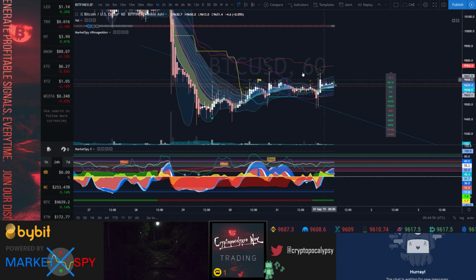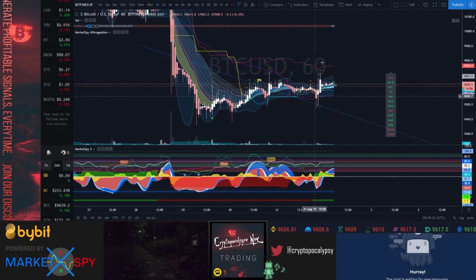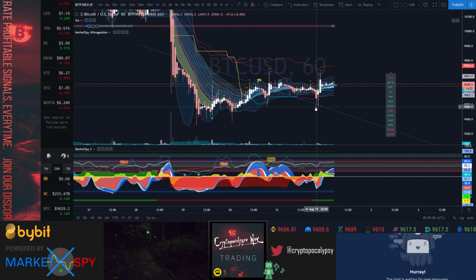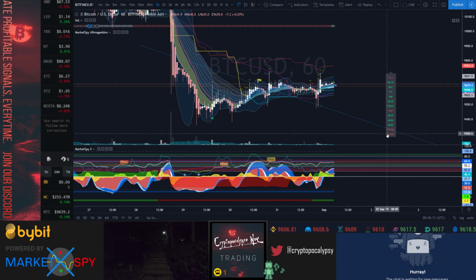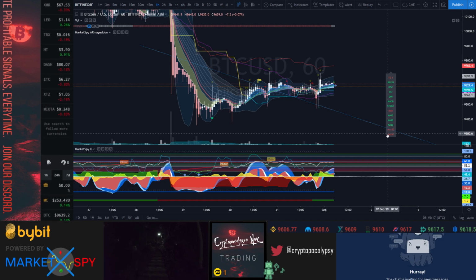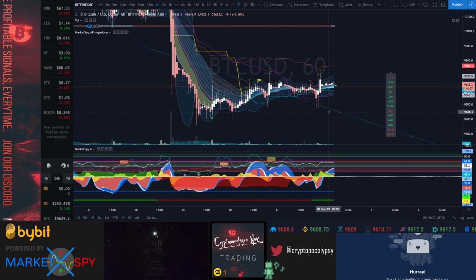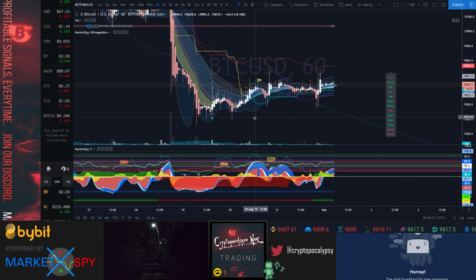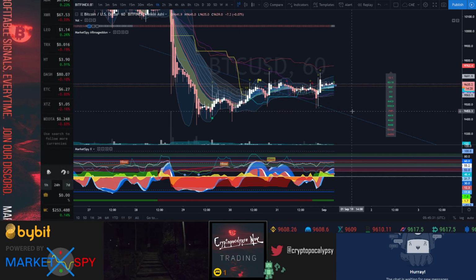Nick is correct in saying that if you attempt to trade this zone, and there's a reason it's called a no trade zone, it is because you are going to get chopped up. You enter and then the next candle, it wipes you out of your position. You get stopped out. So you can keep gambling like this all you want, and no indicator or nothing is going to save you here in this zone unless you're very aggressive, experienced, and you just have a lot of capital to work with in order to trade these single candles, literally like single candles.